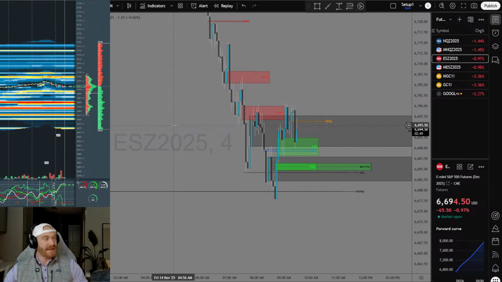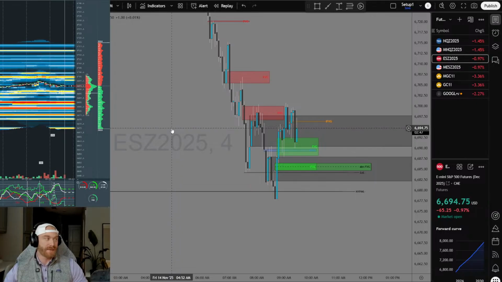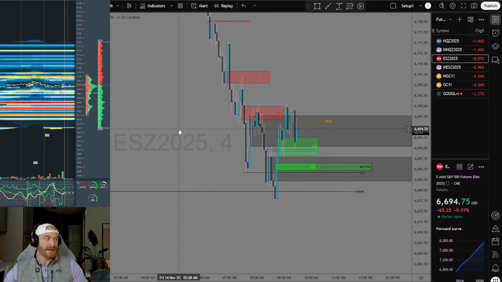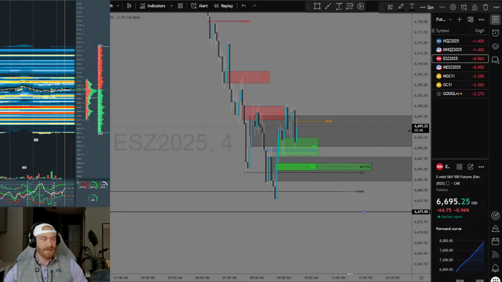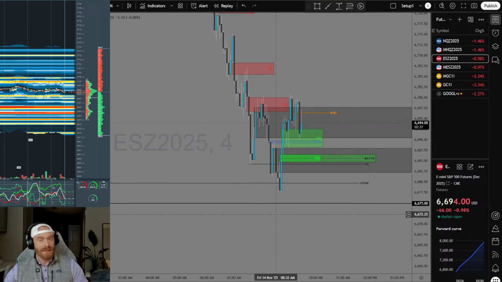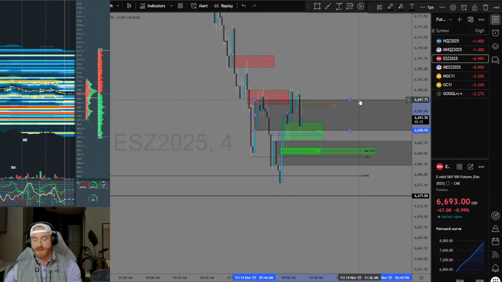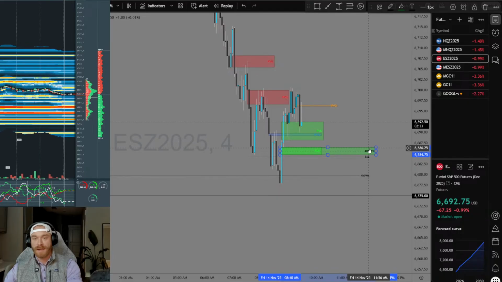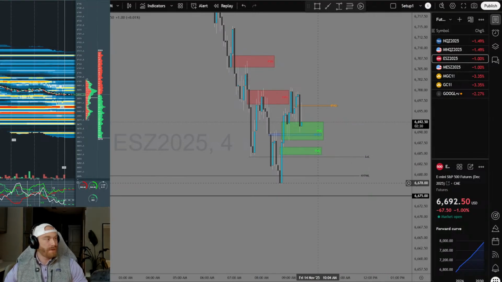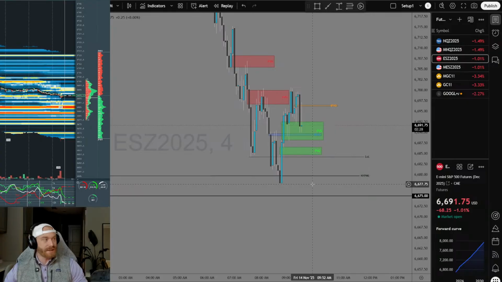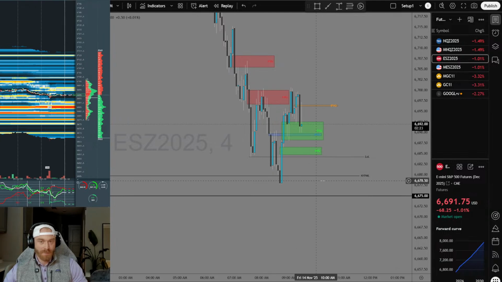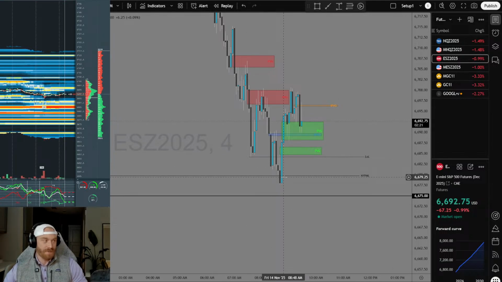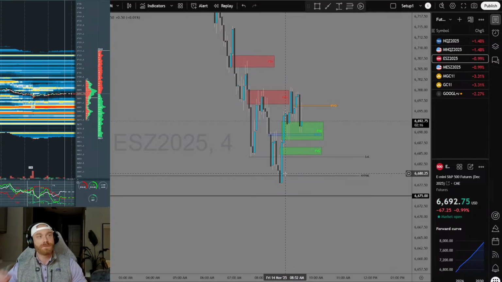We shall see. A lot of orders stacked up here to the downside on ES, just coming in down to 66.75 area, which would be down to here. So I would be careful taking a long, even with this setup here. I'm gonna clear these marks because I don't want people to just blindly be getting into a trade here. Because of these orders to the downside right now, I would not take this trade. Market structure wise, man, this looks good. But when I'm looking at this book map, I'm not convinced that we're ready to go up yet.